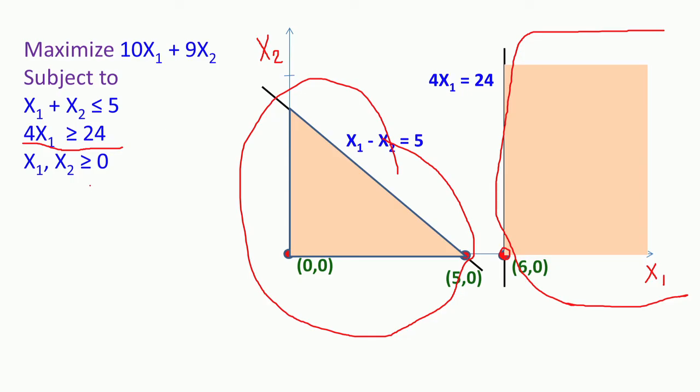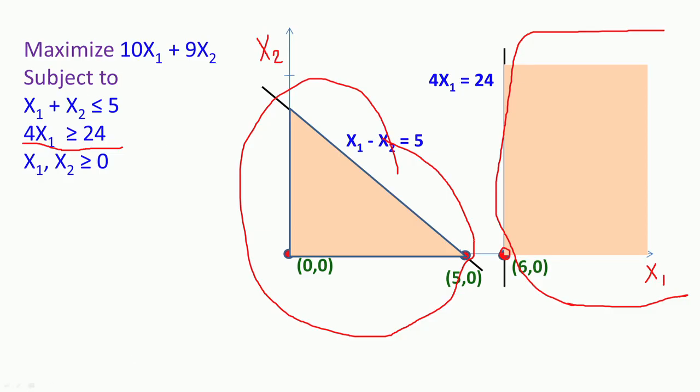So, if a1 is equal to 4, we would get 4x1 greater than or equal to 20, which is x1 greater than or equal to 5, and if we had plotted that, the line 4x1 equal to 24 would have become 4x1 equal to 20, and it would have come somewhere here, showing that the point 5, 0 is the optimum solution. But because we had 24, the LP solution was suggesting that a1 should be equal to 4, so that 4x1 becomes greater than or equal to 20 and we can get a solution. But right now there is no solution because a1 is equal to 4.